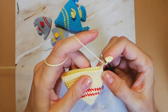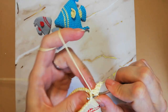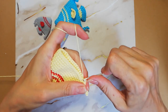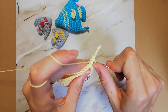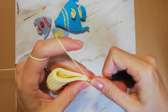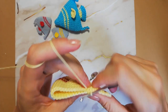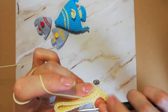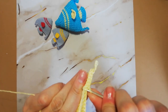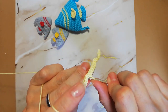Now to join these two parts together, I'm going to use slip stitches to join them. Slip stitch through the first one and through the back one. Pull everything through. Once they are aligned, it's pretty easy to put the crochet hook through both of the rows.